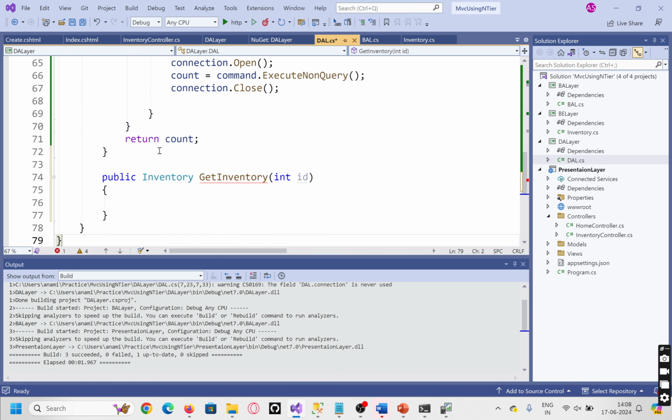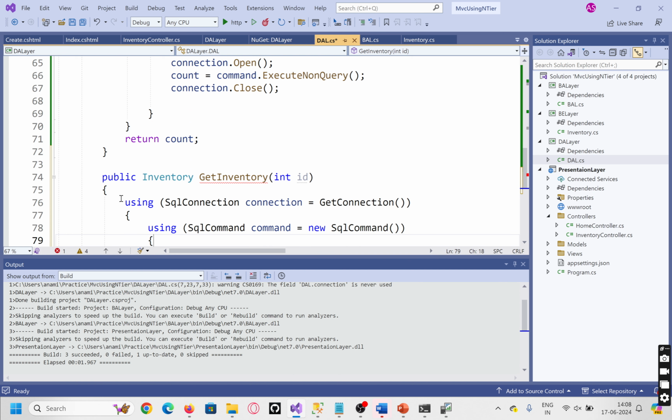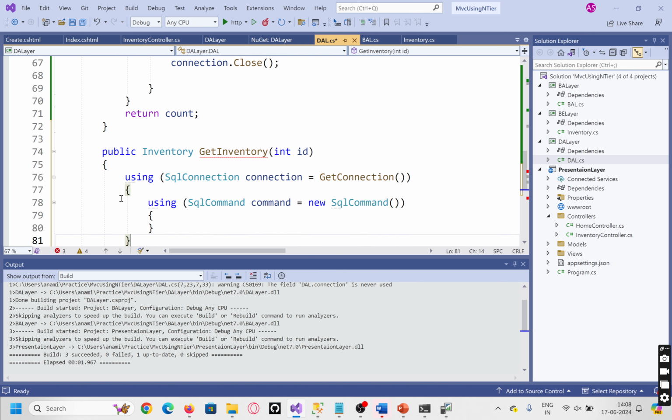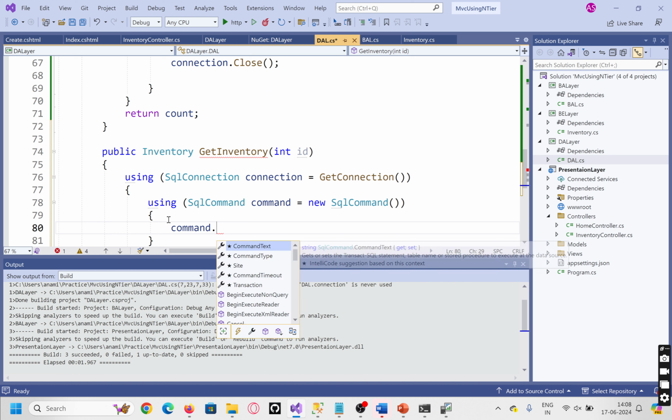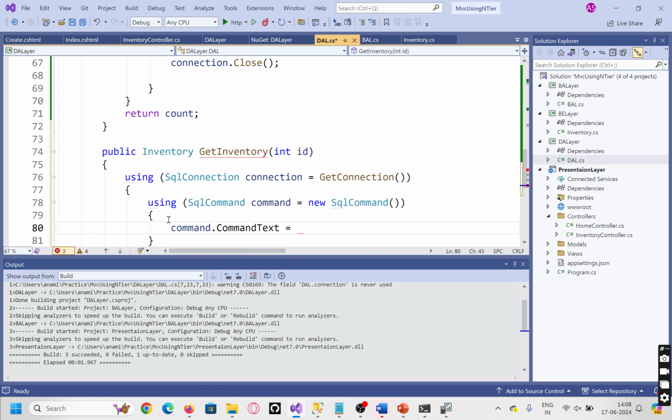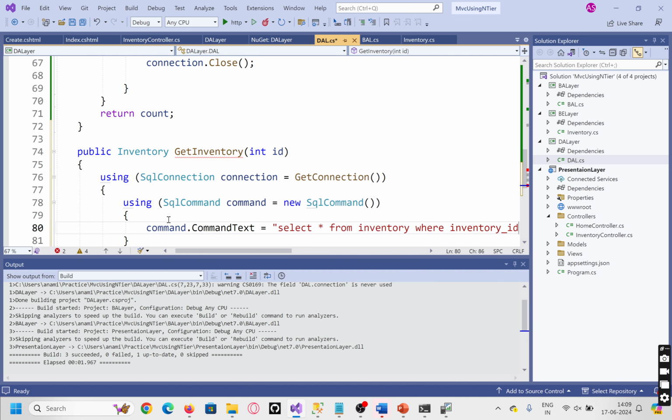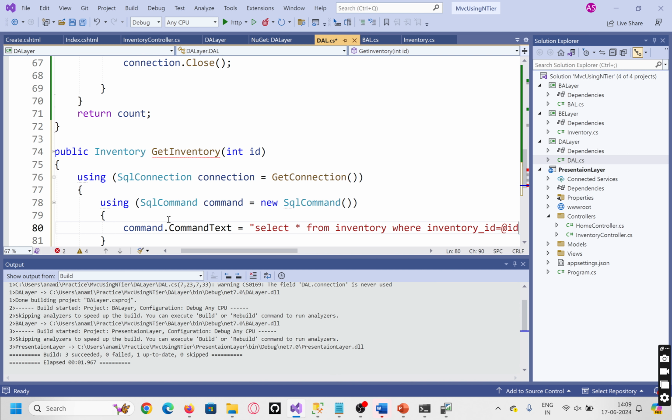So my query is now command text: select star from inventory where inventory ID is equal to @ID.